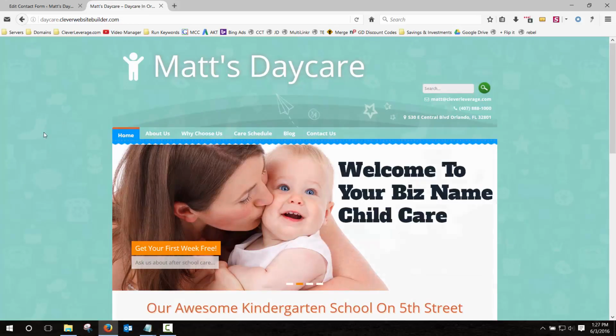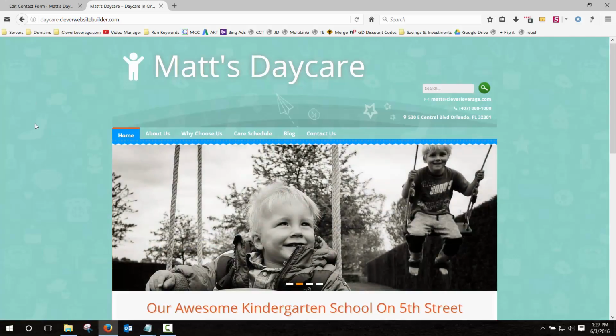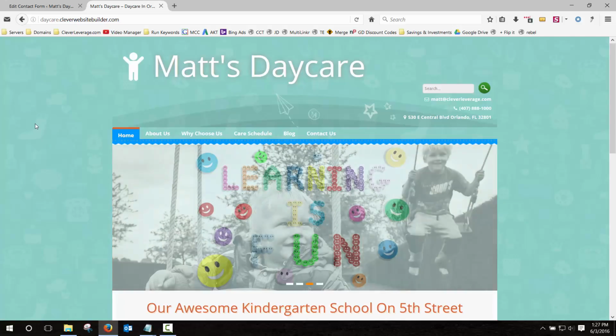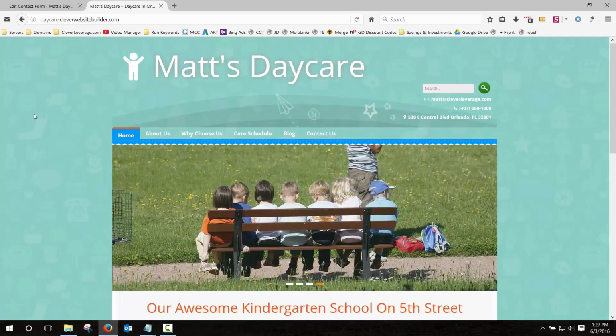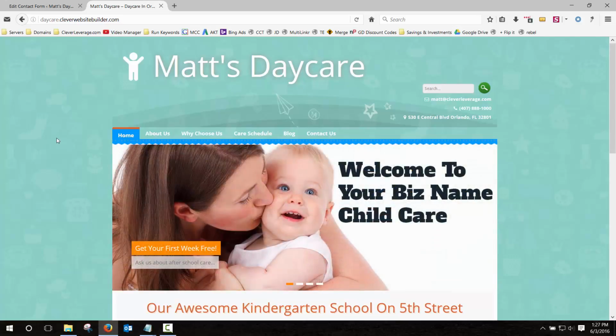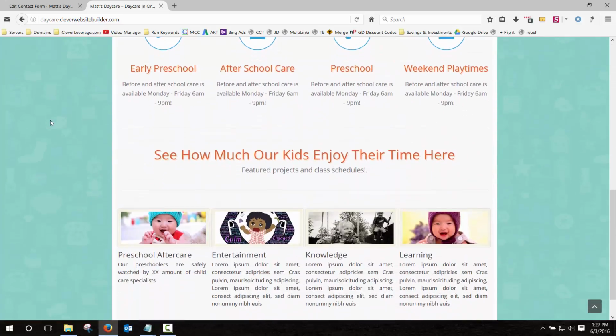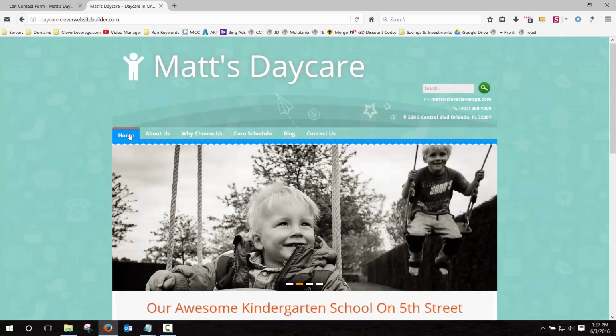This is a quick way that you can easily set up a bootstrapped website for less than a few bucks a month. Like I said, if you go with Bluehost and you sign up for the 6 or 12 months, whatever the deal was, you don't even have to pay for the domain name outright. They give it to you for free. And this looks great. This looks good enough for you to get clients.